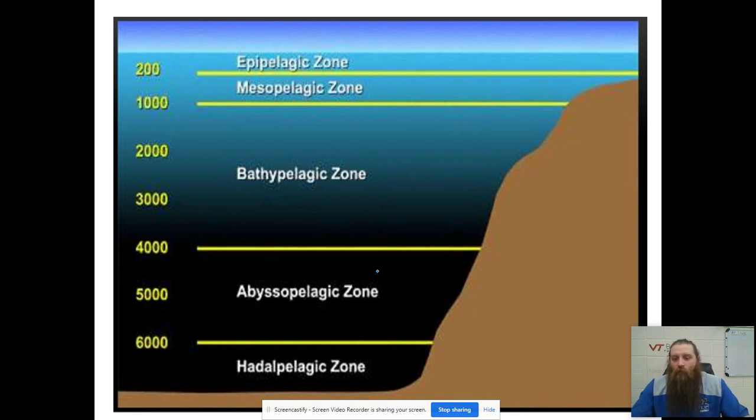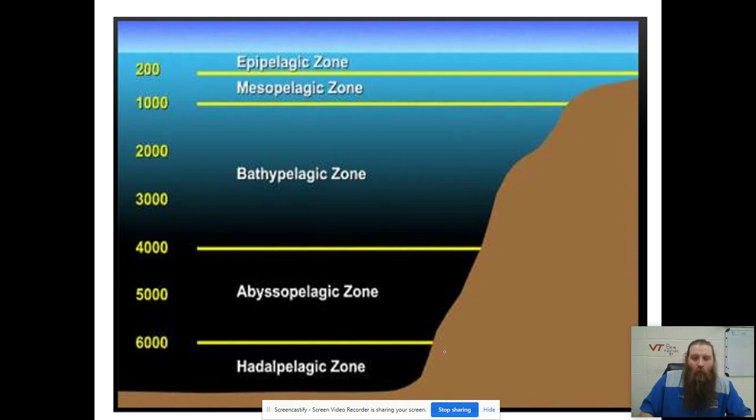And so different zones in the ocean are basically broken up by how much light they get. That's one of the ways that we do it. And then also just by a set depth. So the epipelagic zone is down to 200 meters. The mesopelagic down to 1,000, right? Things like that.